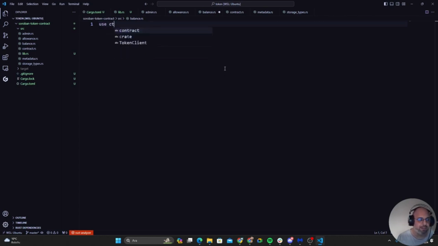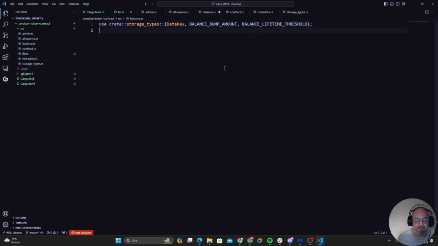First, again, we are going to use the create from the storage types, and inside the storage types it should consist again of the curly parentheses. So this time again the data key, and then we have the balance bump amount, and we have the balance lifetime threshold.